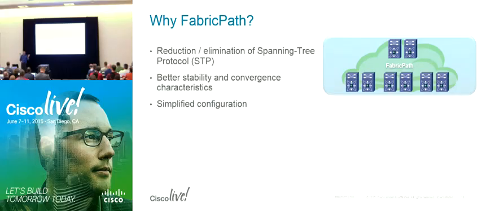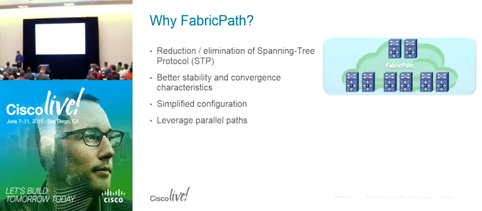Now, to continue the topic here, it's very simple to configure. You really need just a few lines of configuration to get FabricPath up and running in your network. And also, because we have full topology view, using the link state protocol, the shortest path first SPF protocol, FabricPath IS-IS, we know that if we have multiple equal cost paths, we can leverage them in parallel. So we can use the same thing that layer 3 fabrics use, ECMP.